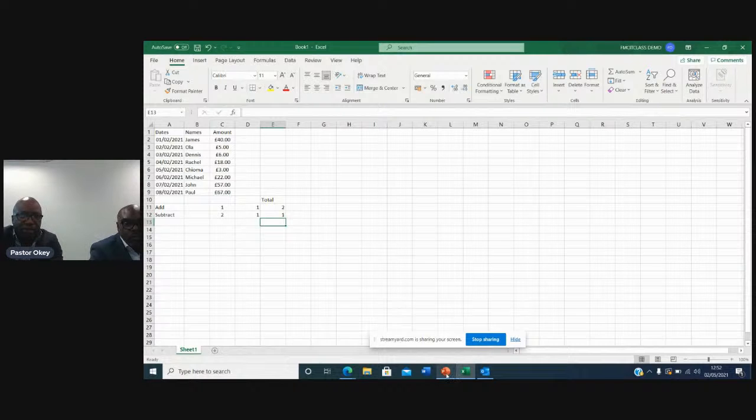Okay, what we have next, I think, is multiplication. To multiply, we can do 2 times 2, which is 4. Again, when you click on the cell, the equals sign is very important when we're dealing with formulas. Again, 2 multiplied by the cell D13 in this case, and that equals 4. And that's how we do that.